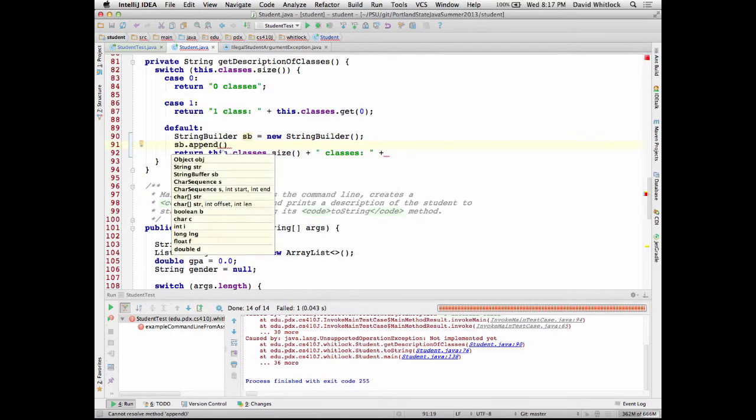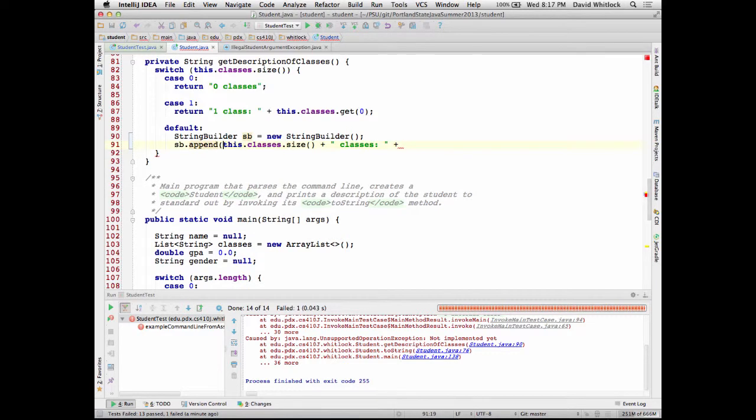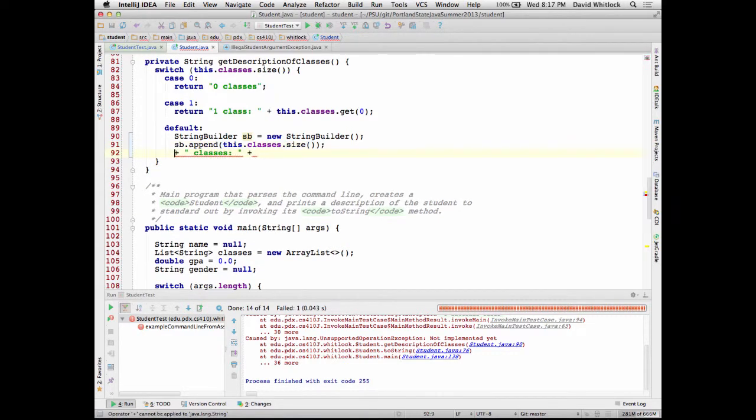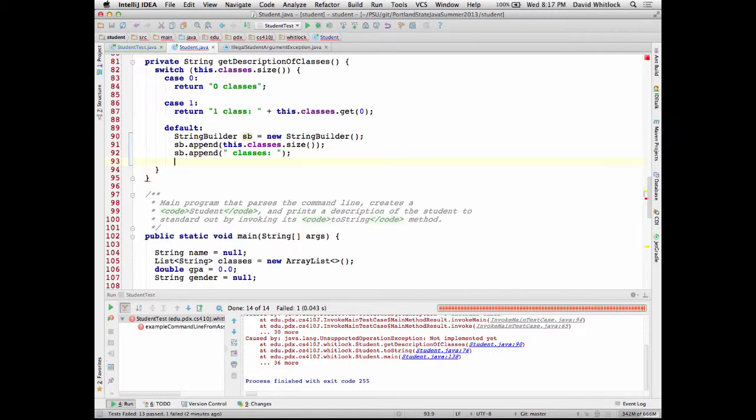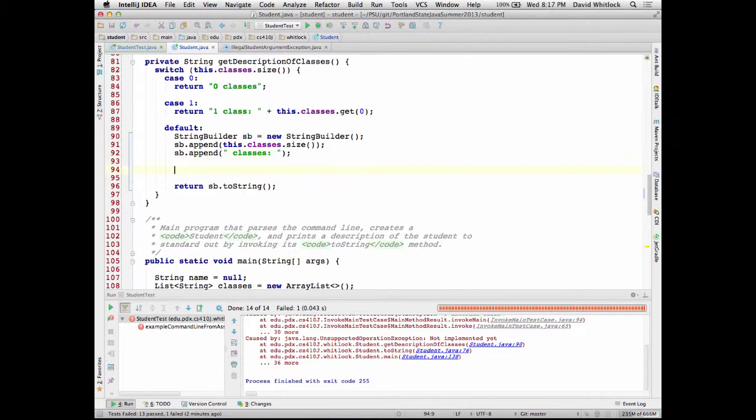So sb dot append that, sb dot append classes. And now what? Return sb dot toString. Okay. Now what? Seems like we need to iterate over the strings.